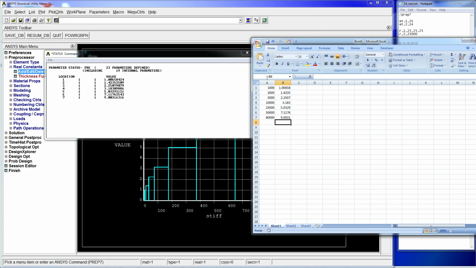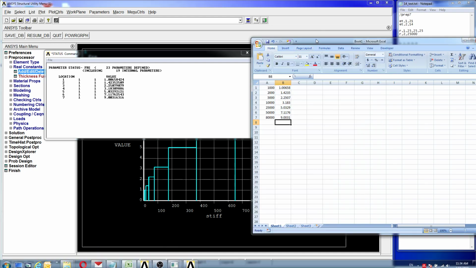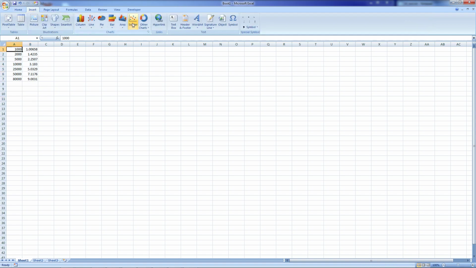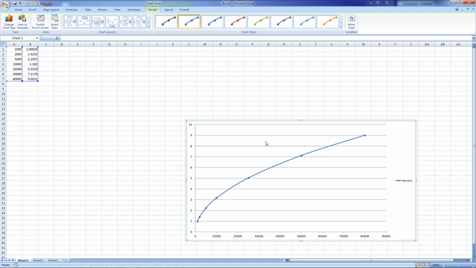So as you can see, along with the stiffness, the frequency increases. So the more increase on the stiffness, a bigger increase on the frequency. Now you can plot the results, and you can check exactly how this behaves.